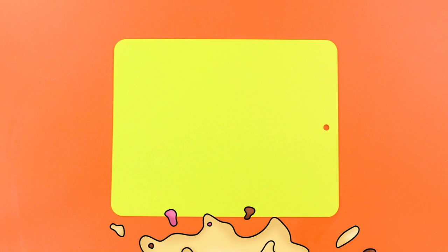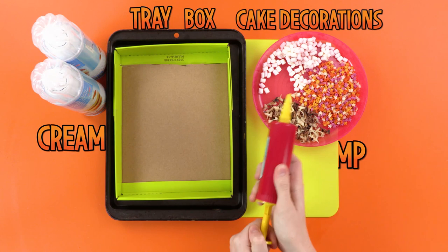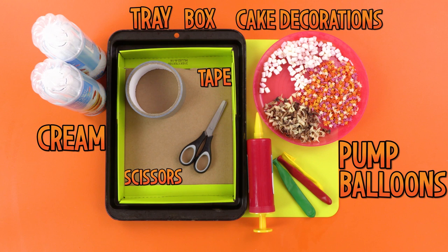For this, you'll need a tray, a box or lid, lots of creamy cream, some delicious cake decorations, nom, nom, nom, nom. Pump? What's that for? Oh, it's for the balloons. I like to blow up mine with my mouth or with TNT. Finally, you'll need some sticky tape. And some scissors. Get an adult to help with these!